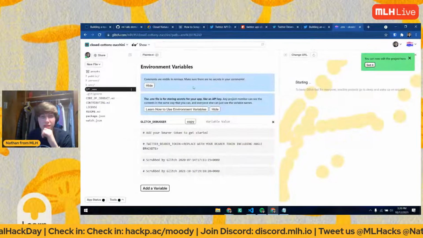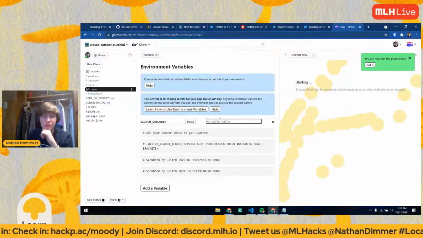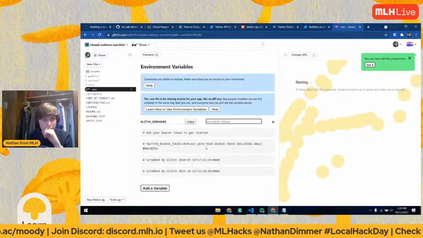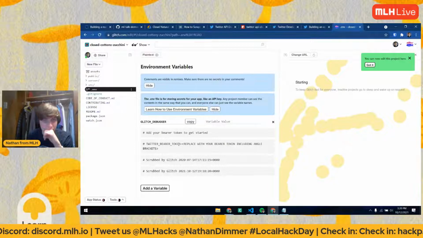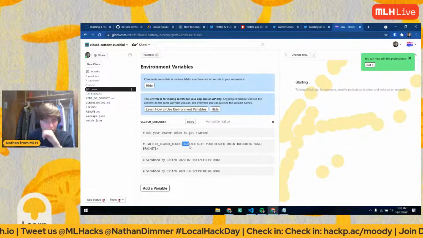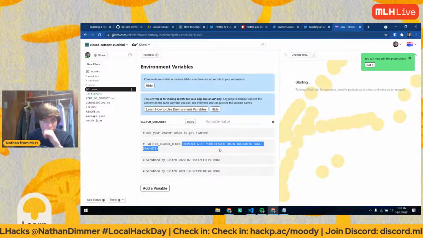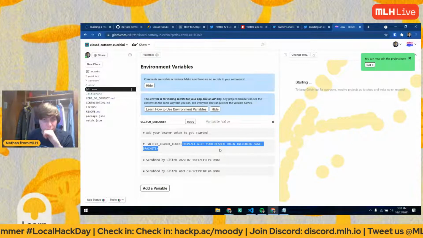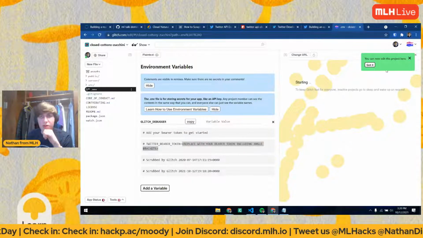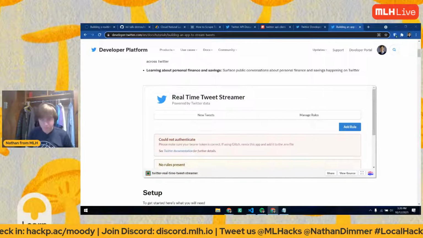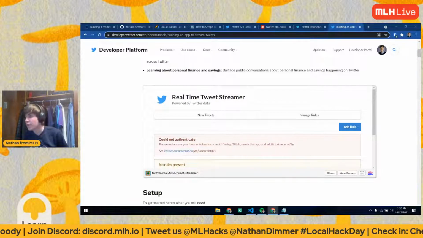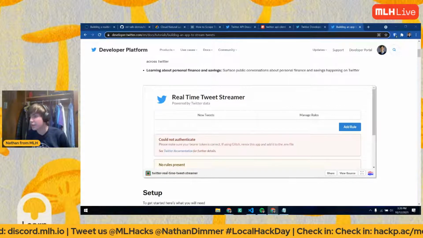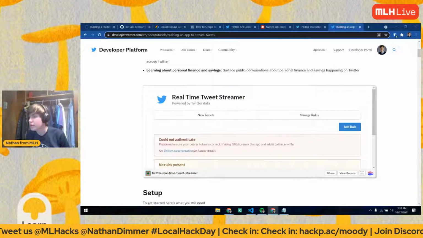So we're going to try in the glitch app, we're going to set this right here to our environment variable. Again, off screen. If you've ever done the MLH Python localhost, you've used glitch before.